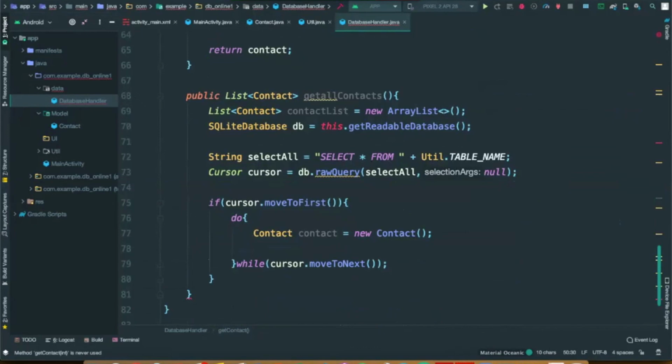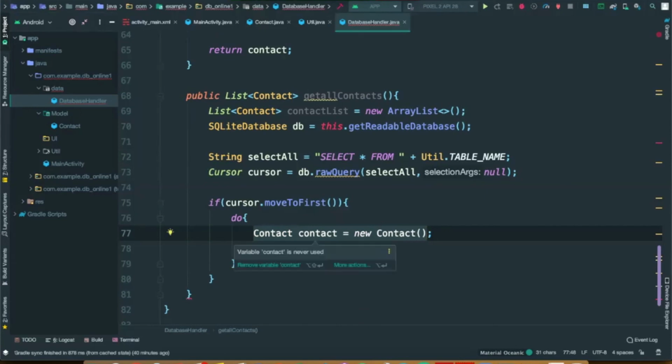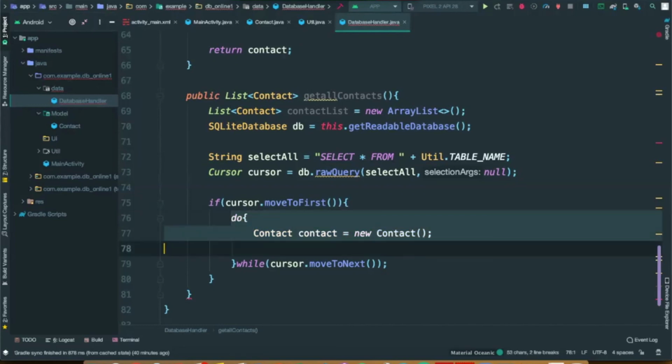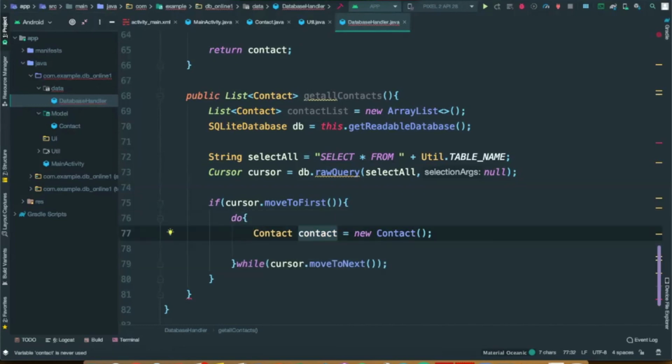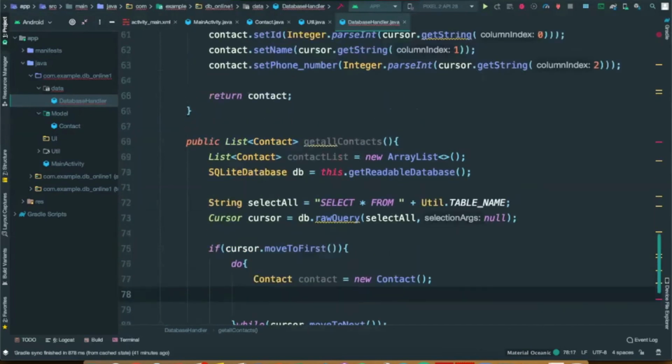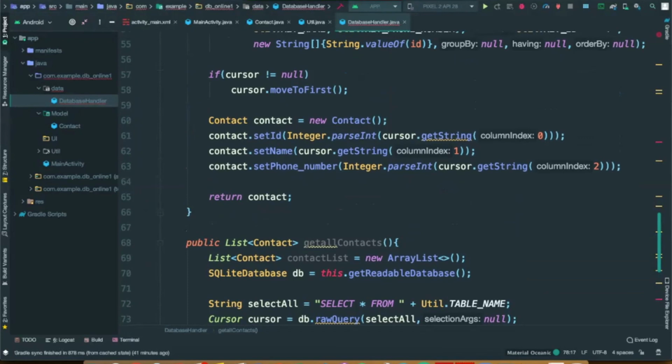But in this scenario, when you say get all contact, there is a possibility that you have multiple records. So we have to store multiple data into multiple contact objects. That is the reason it has been put into a do while. If I'm having a single iteration, I'll be having a single object. If I am having 20 iterations, there will be 20 contact objects prepared, and every contact will have some value stored into it. So just copy this.